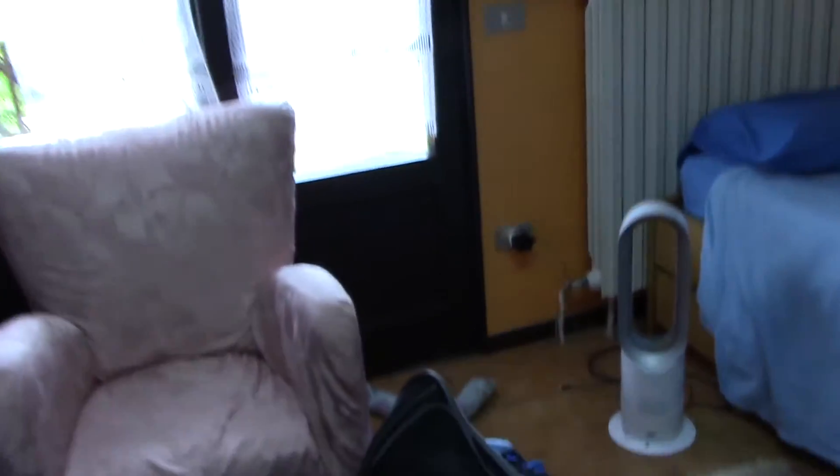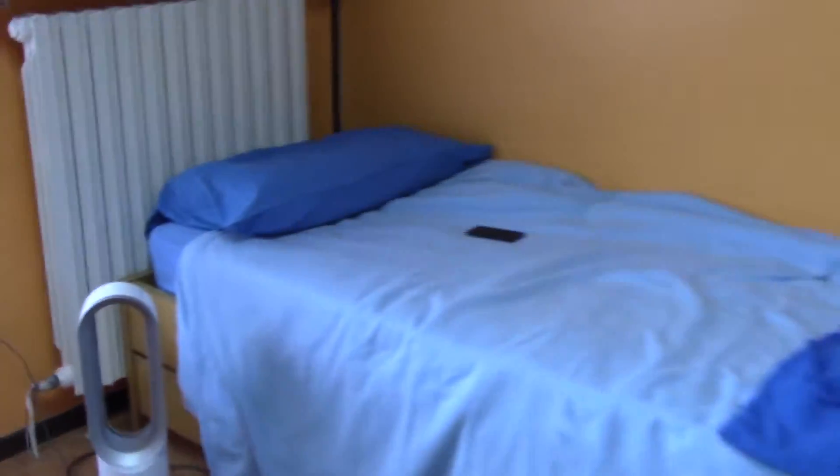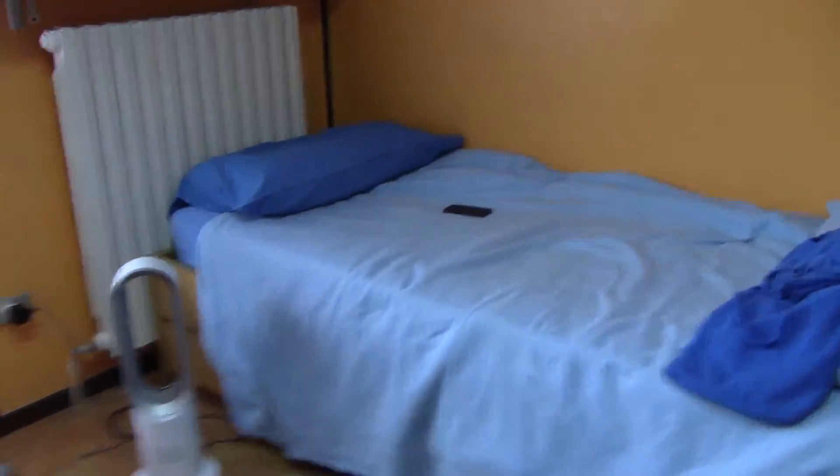I want to show you just that because this is a room tour, not a house tour. But yeah guys, hopefully you enjoyed that little room tour — nothing too special, nothing too fancy. I just wanted to show you guys where I'm staying and how it looks. Oh, and I also forgot — I've got probably the most important thing in this room: my iPhone charger. Because without that, my phone — which is just chilling on the bed right there — would be dead.